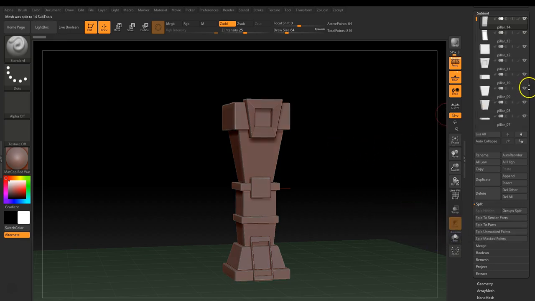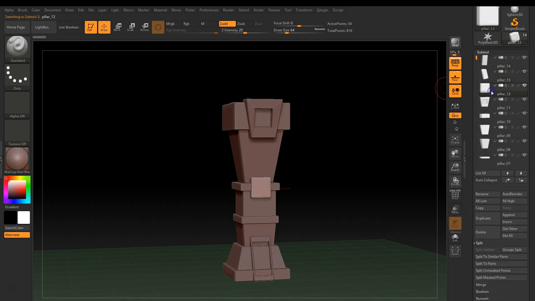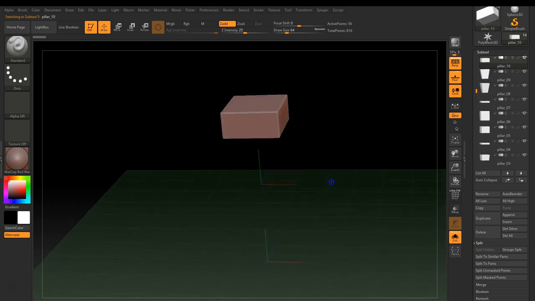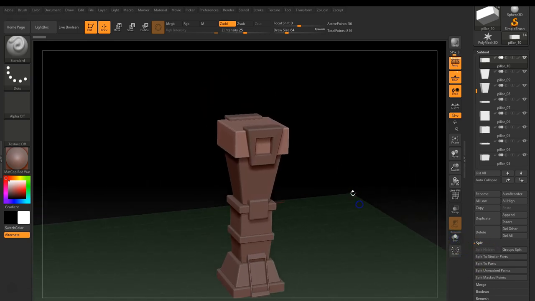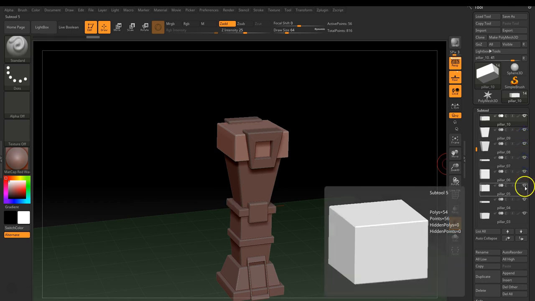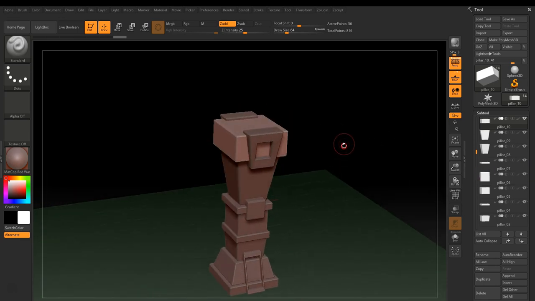Then what it's done is it's taken everything that's a separate part and it's dropped it into a subtool. So we can select all of these subtools, and you can see they're actually highlighted. If you hold Alt down and click, you can actually select the subtool yourself. This is where this button's useful. So if you go into solo mode, you click this, and what it does is it only shows the subtool you've got selected. So that's handy for working on one particular thing. You can switch these on and off in here using the eye icon. But essentially that's what we're going to do, is work through each single one of these.